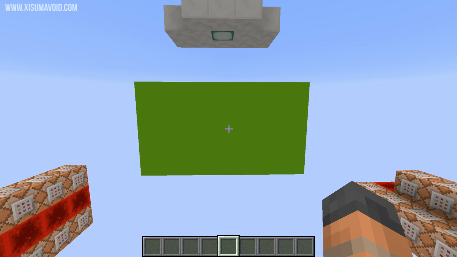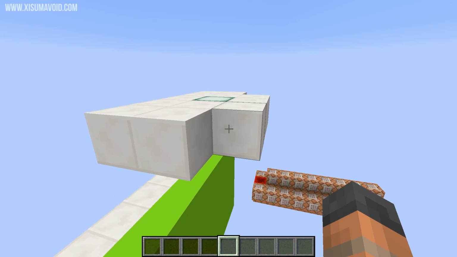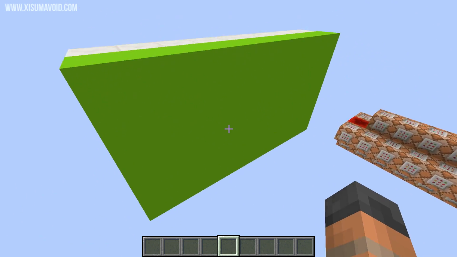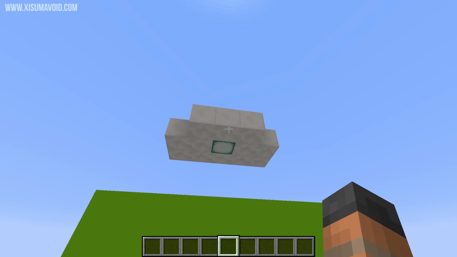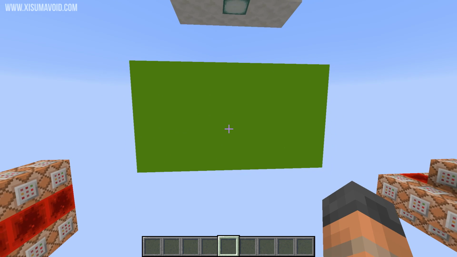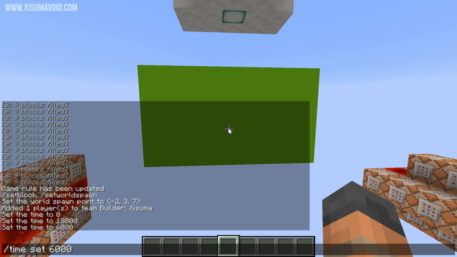So I've set up the green screen, and I've got some tips for you on how to set this up in your own world, especially if you're recording indoors. It's a very good idea not to have overhangs, to have a consistent light source around your green screen. So at the moment, because we're outside, this really isn't affecting things. Another thing you may want to do is set your daylight cycle to off, because as time changes so does the light levels.